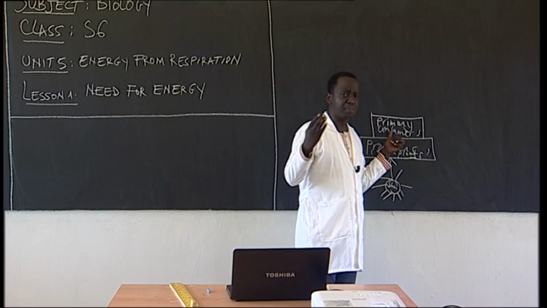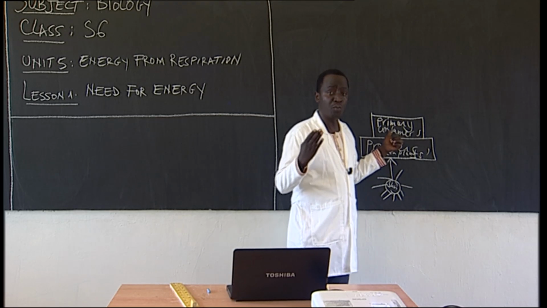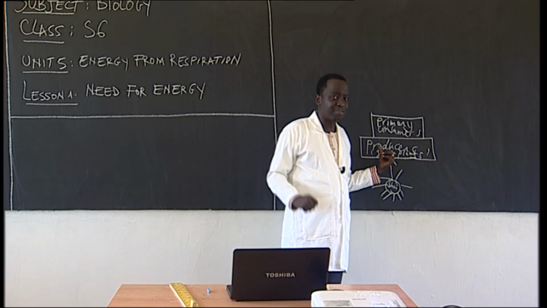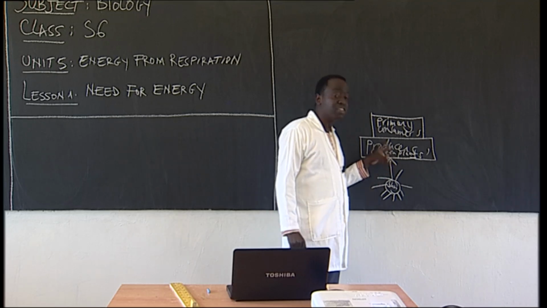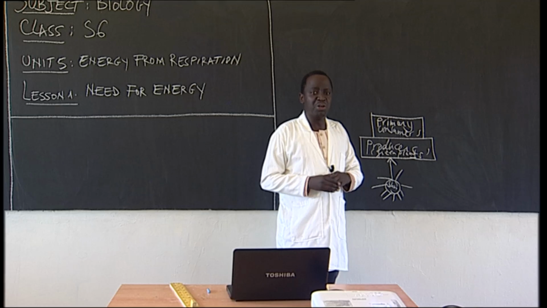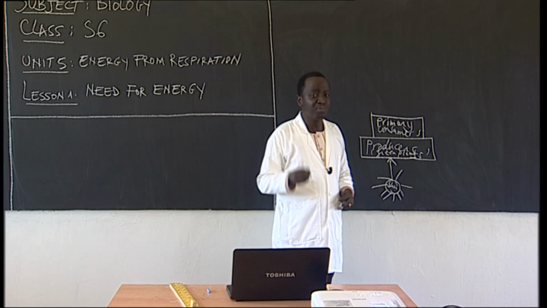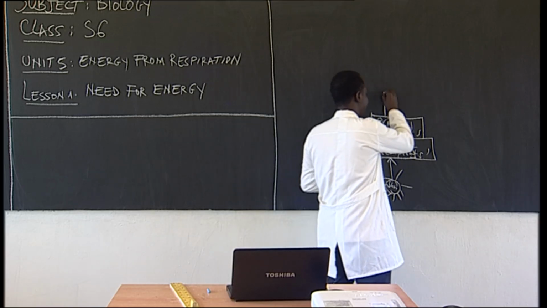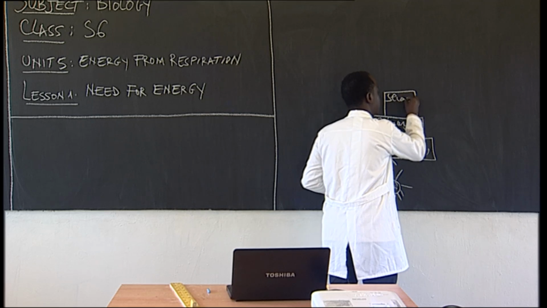Here, we can give example of herbivores like a cow. When a cow eats grasses, they are plants. The cows, they do get the what? The energy from this plant. That energy, cow is going to be used in different activities such as growth, such as movement. Now, even we have here the secondary consumers.